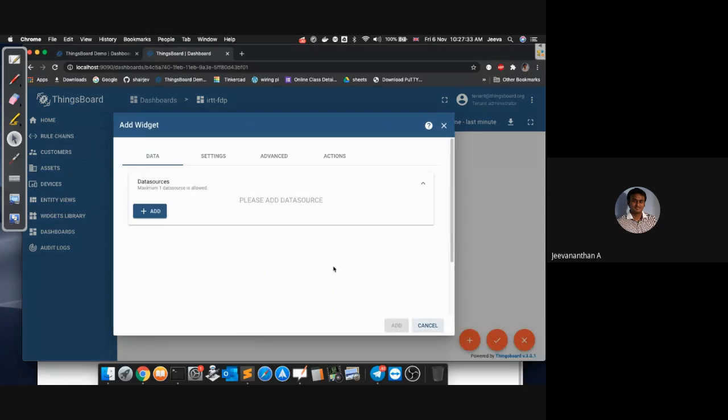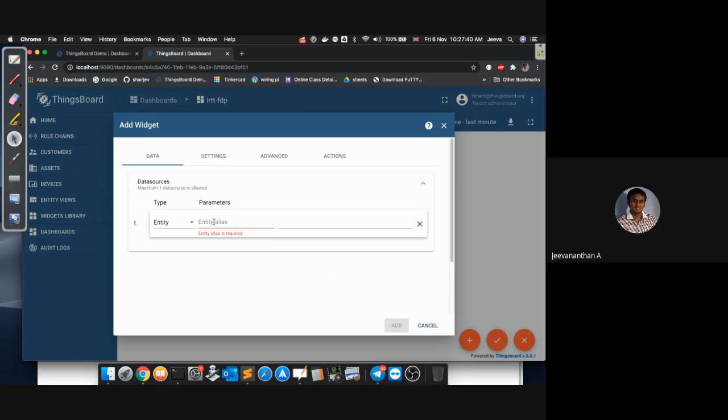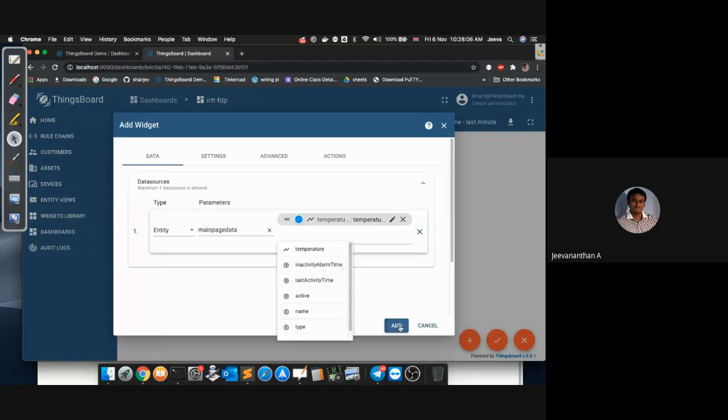Once you click on it, it will ask you for the data source. From where should I take it? Here, you need to select attribute. You are sending temperature, right? You can see the temperature is coming up first. What you are sending will be reflected here. If you are sending TEMP instead of temperature, then TEMP will be visible here. What you are pushing will be shown here. Select this one and click on add.